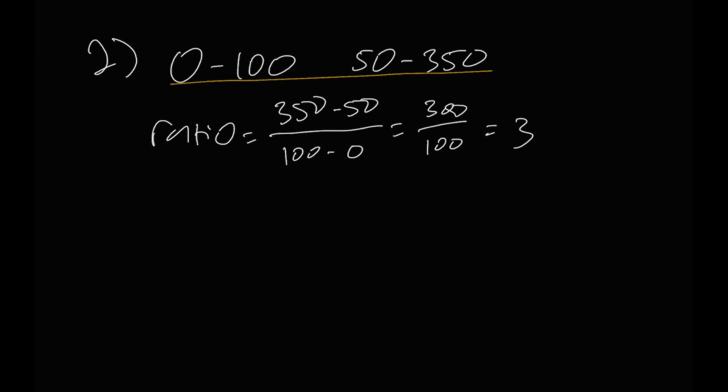Now for this example, the second thing that we need is what's called the offset. And that's going to be the number that gets the input range into the correct placement of the output range.